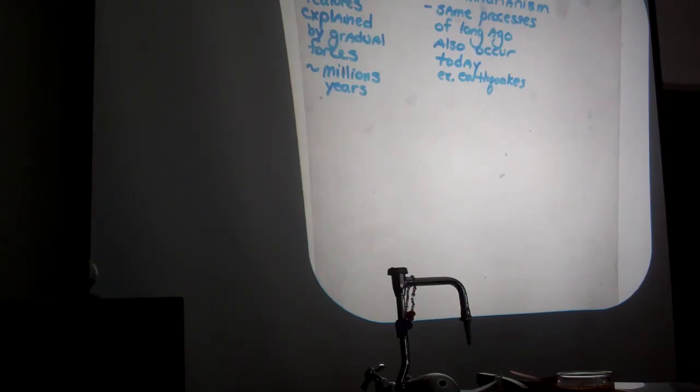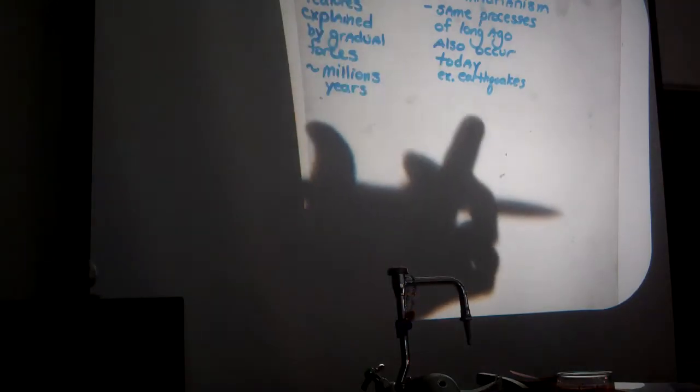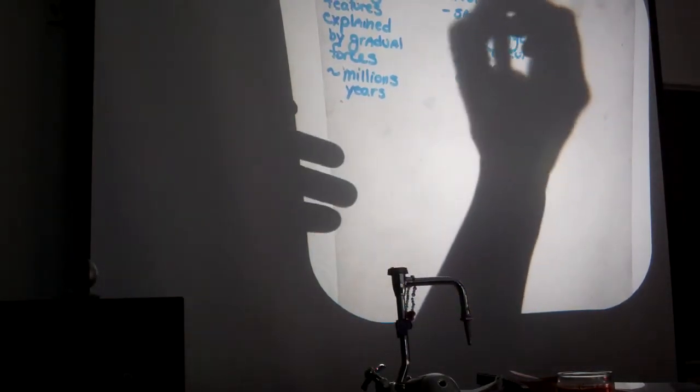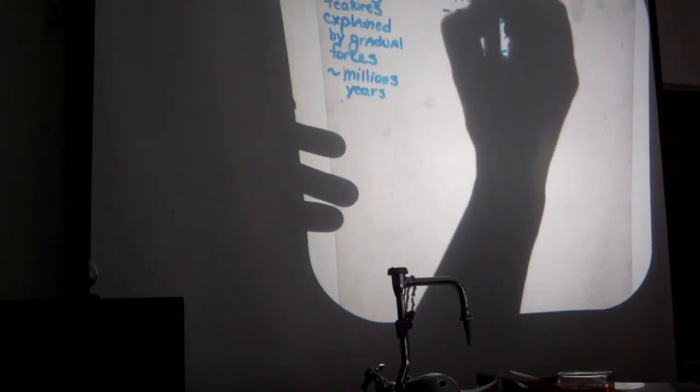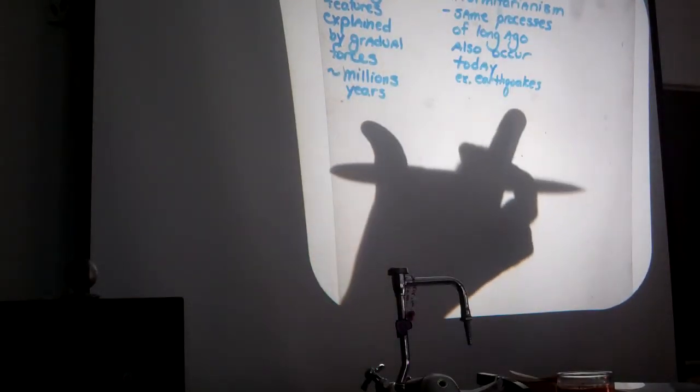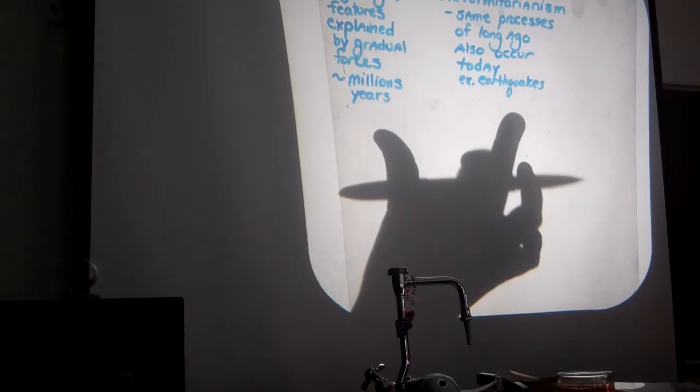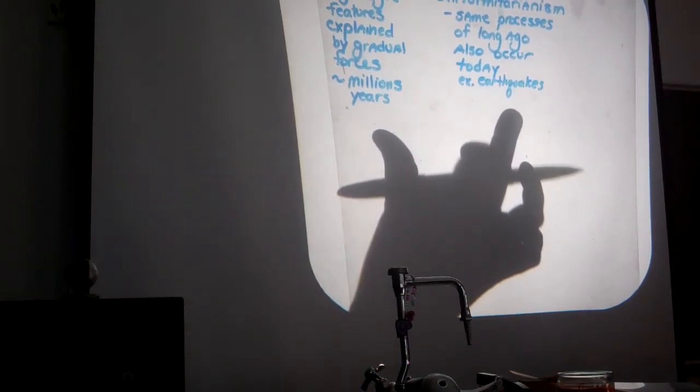So, uniformitarianism. These two guys together were basically the ones responsible, and this was in the late 1700s, for recalculating the age of the Earth. And there were some others too. The movie talked about it. There are other people involved too, but these are the ones I want to talk about. These are the ones that Darwin paid attention to. Darwin wasn't even born yet, by the way, but he read their work.